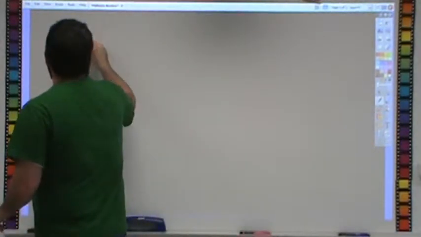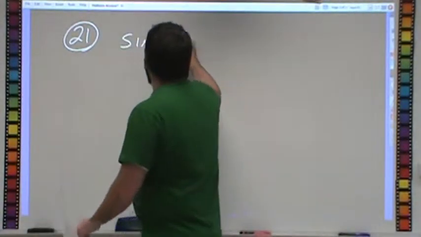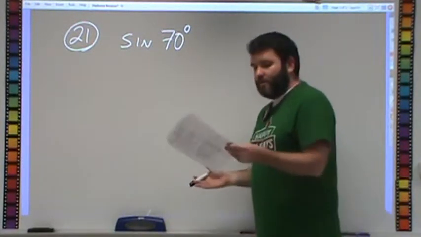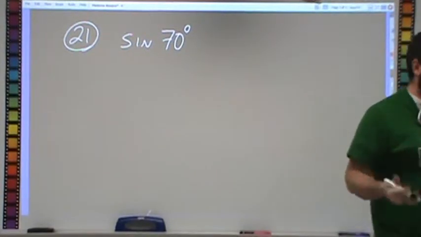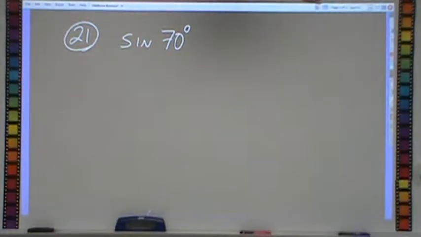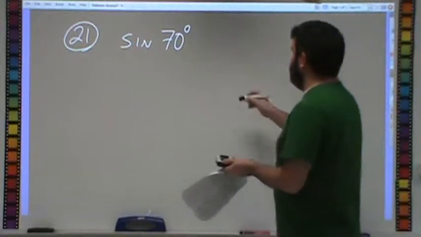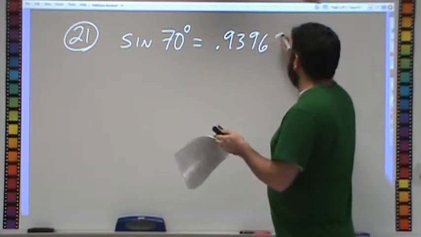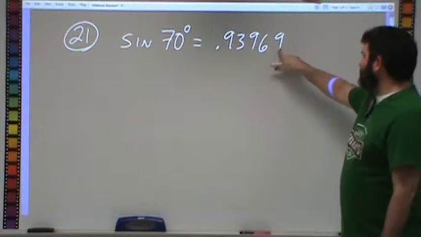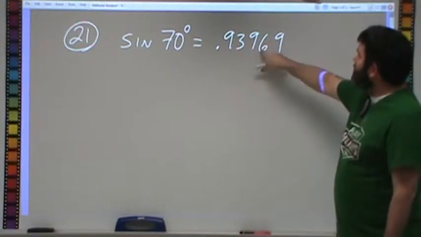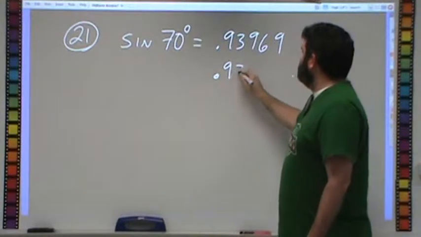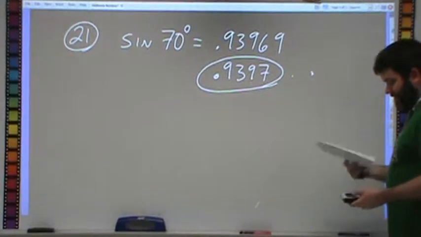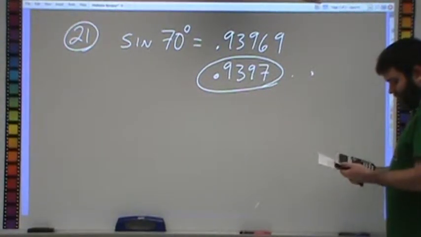21. There's not a lot I can really show you on this board when it comes to typing this in. You type that into the calculator. Remember, some of you with backwards calculators, you hit the 70 and then hit the sine. Other people, most people, you type it in directly the way you see it. The one thing some of you do need to watch is it says round it to 4 decimal places, which means you have to pay attention to that 5th number. If that 5th number is 5 or higher, this gets bumped up. So this is going to become 0.9397. Got to watch for that because you know me, I will put it on the test both ways.